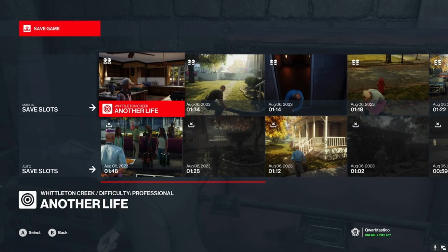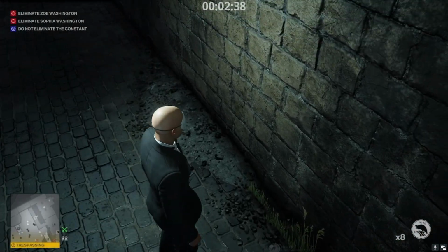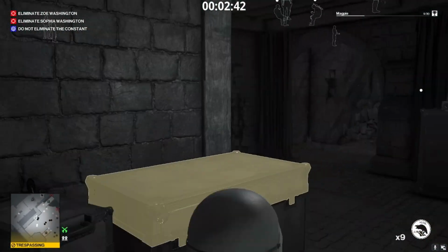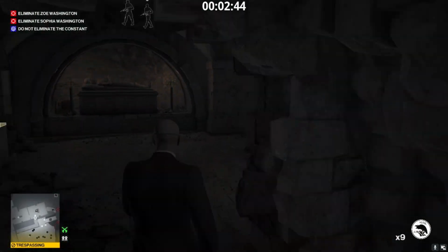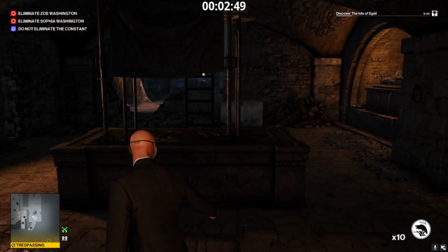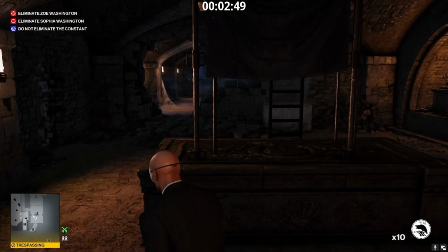So we're going to make our first save right here. And pick up that last token. I'm just getting confused at where I was going then. We're going to go and get our 10th token, and then we're going to pull our gun out and shoot these 2 guards so we can get an 11th token and open a passage.